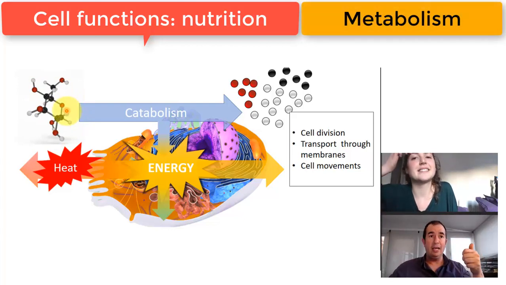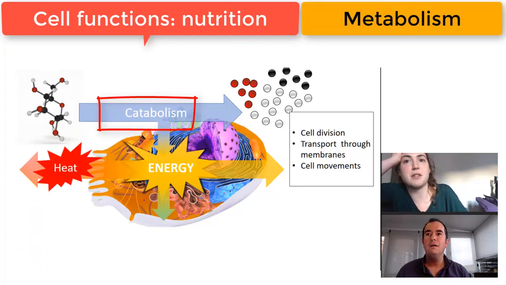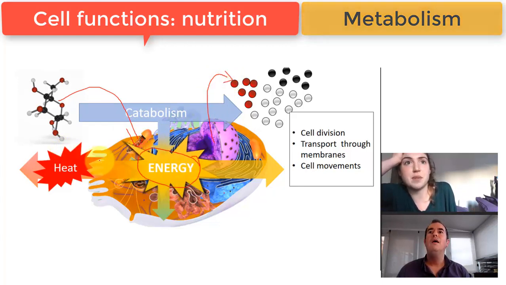We already said one is catabolism and the other one is anabolism. Catabolism, what happens in catabolism? The molecules enter the cell and are broken down into smaller units. So you obtain energy or they are used in other anabolic reactions. Anabolic reactions, so the energy is going to be used in getting energy for all the cellular functions.